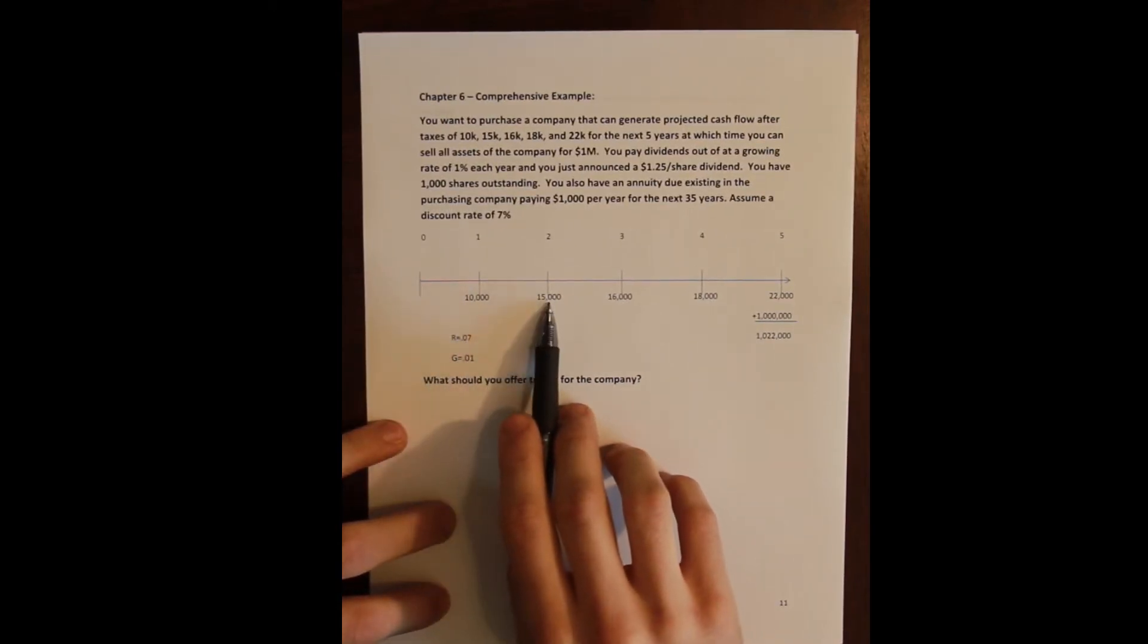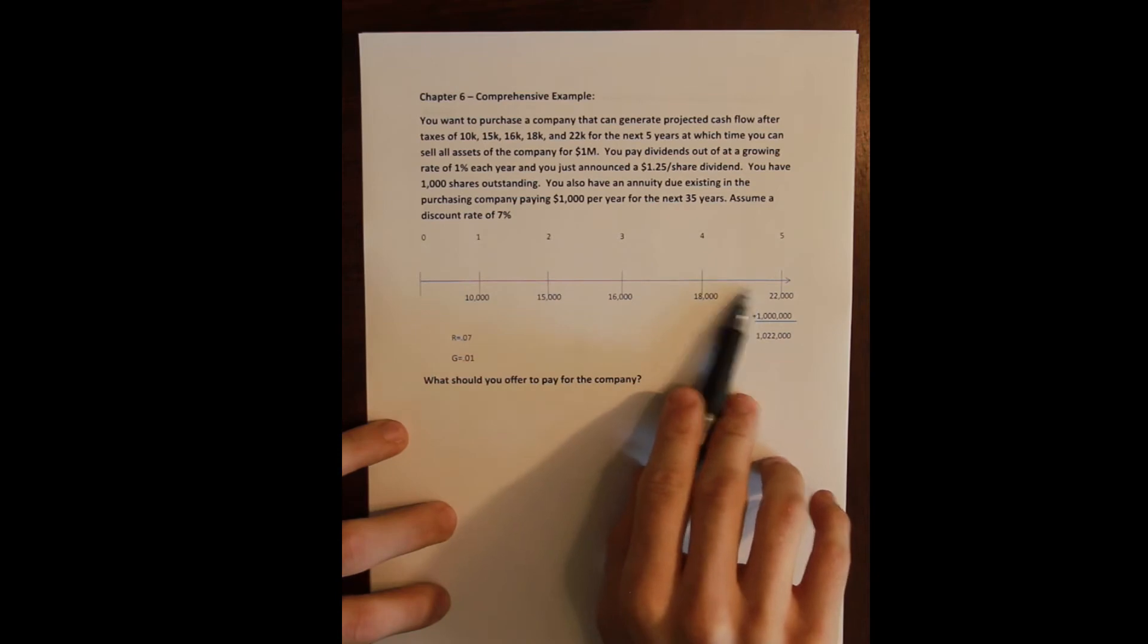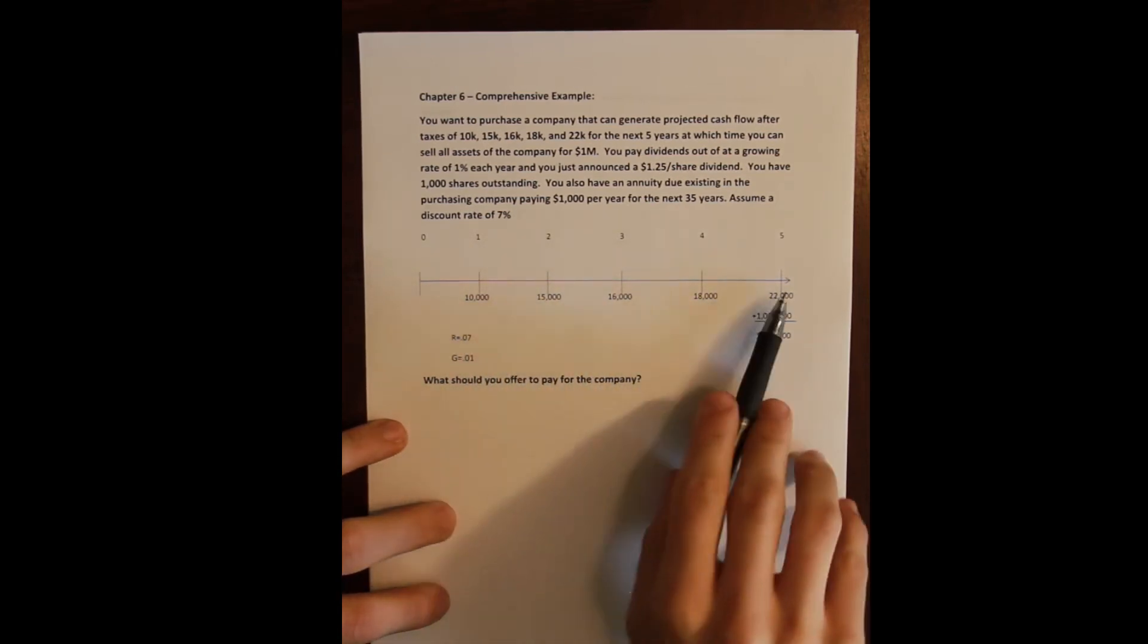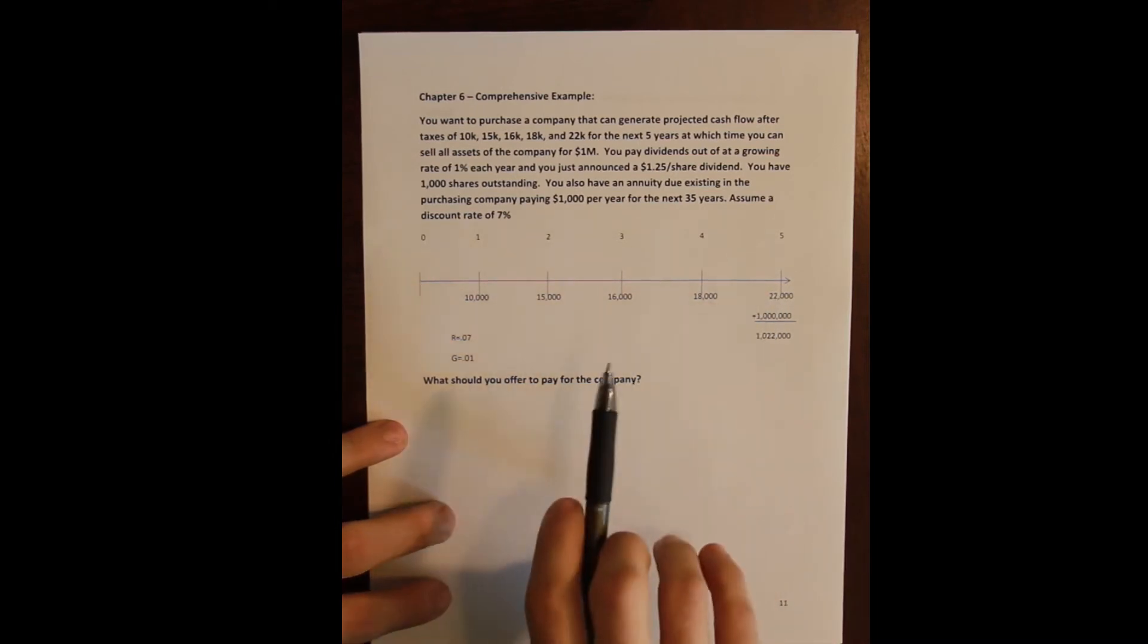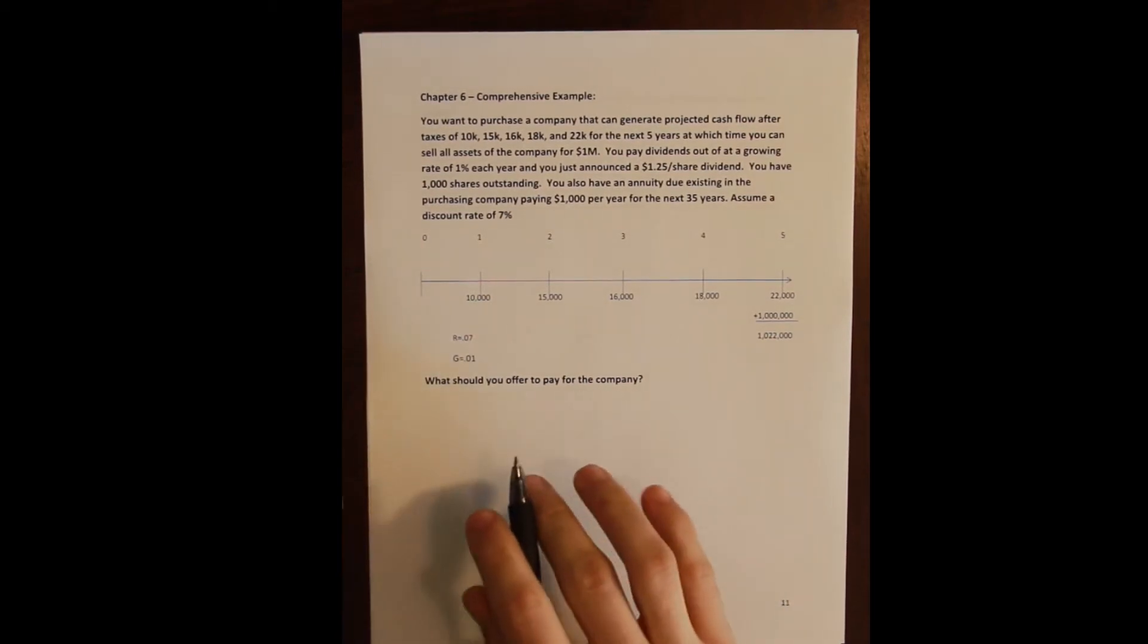So every period the growth rate needs to be the same. And we can see that that is also not true. So for instance, the growth rate from year one to two is 50%, but the growth rate from year two to year three is much smaller than 50%. It's probably only about 10%, a little bit less. So it's not a steady growth rate. It's not a steady cash flow. So we can't treat this as an annuity or a perpetuity, which means all we have left to do, and this is why we learned these techniques in the beginning of class, or in the first example, is we need to take the present value of each cash flow one by one and add them all together.